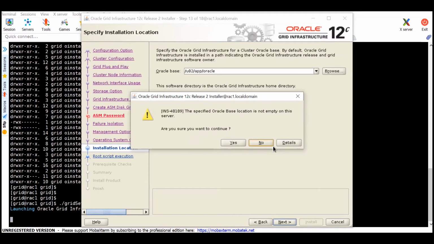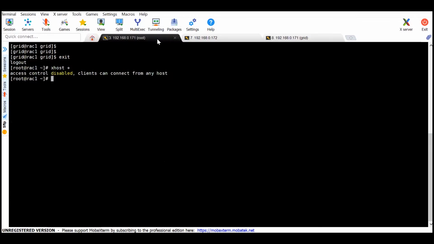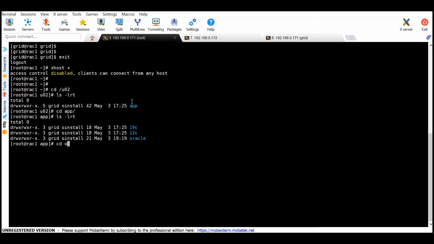So it is saying that the location is not empty. So I think that is okay. The logic is that your Oracle base should be empty, but there are a few files related to our installation, so we can ignore that.